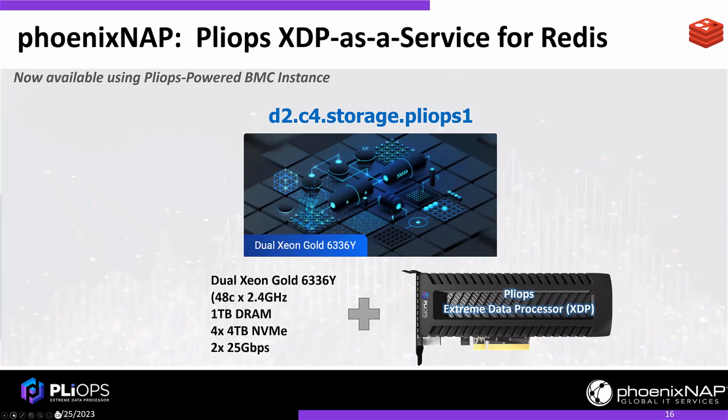And in a case like this, your only alternative today in the market is to go buy a server to run this specific workload, put it in a data center, acquire colo infrastructure or use space that you already have. And PlyOps has some great partners on the OEM side. But especially early on in this decision-making path, it's much easier just to go grab one of these instances, make sure that all the things that Tony said make sense to your organization and your application or your use case of Redis. And then make a decision after that. Make a decision about where that workload needs to stay, what that TCO looks like, and bringing this together in a cost-effective fashion.